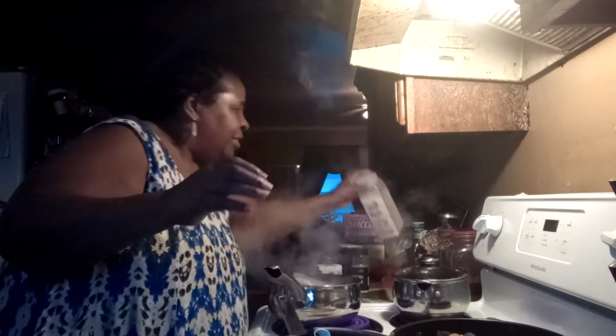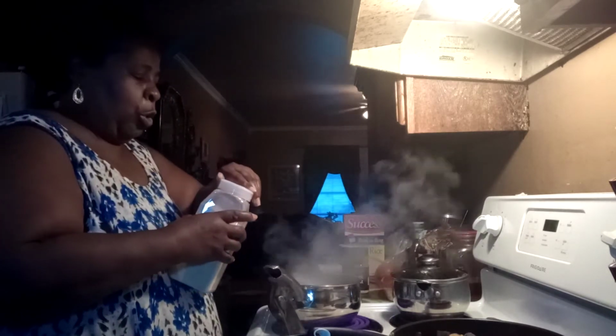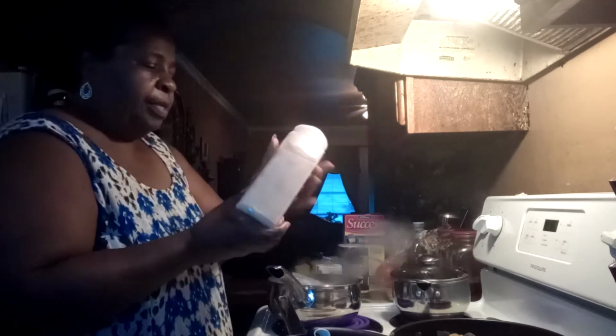Add some lemon pepper. A little black pepper. And yes, a little garlic powder. Not much garlic powder, but a little garlic powder.